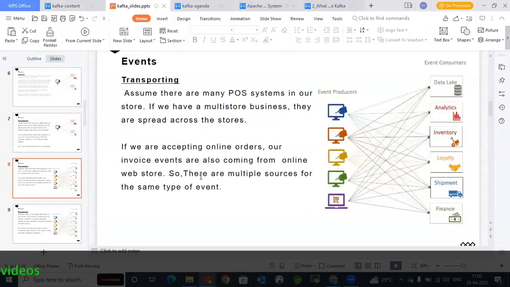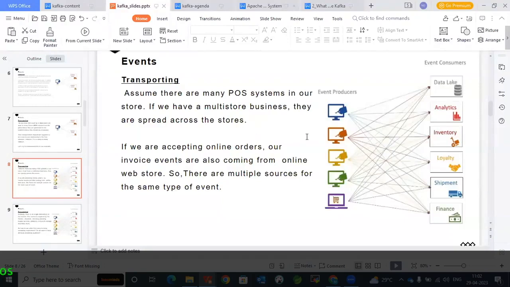Okay, this is the original problem statement we now have. So how do we transport it now? I think you are following me, right? Please let me know if you need a break for 5 or 10 minutes. I definitely will do that, because continuous listening is also a problem, but we will lose the flow if we take a break. That is the reason I'm not giving any breaks.